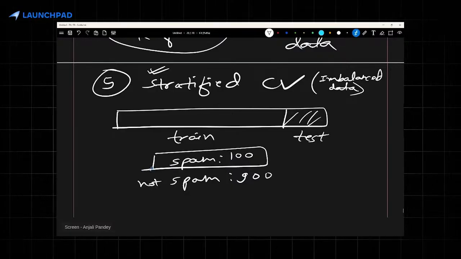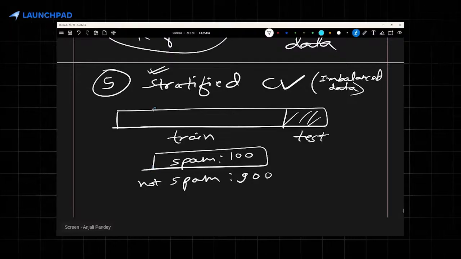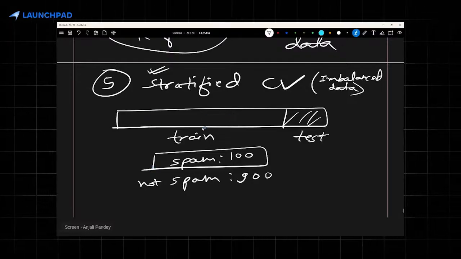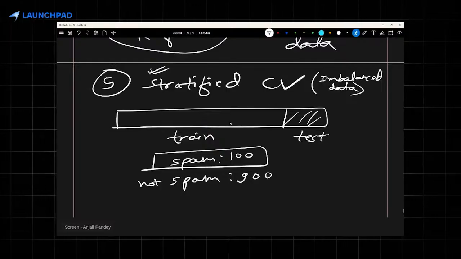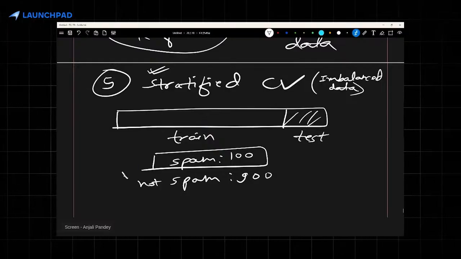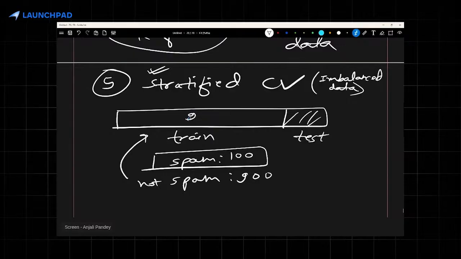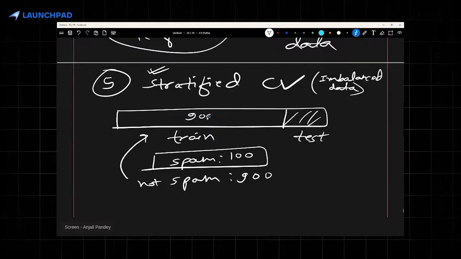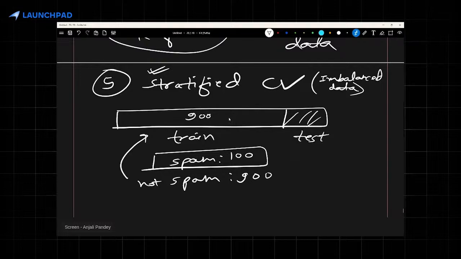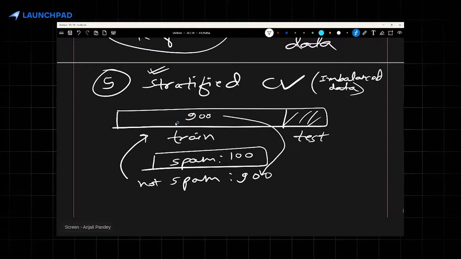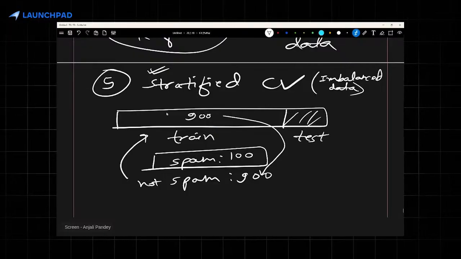Let us say that when I did train test split, now train test split is random, right? So at the time of splitting the data, in my training set, the 900 data points that it has given all belong to not spam. This can happen because randomly the data points are going to split between train and test.